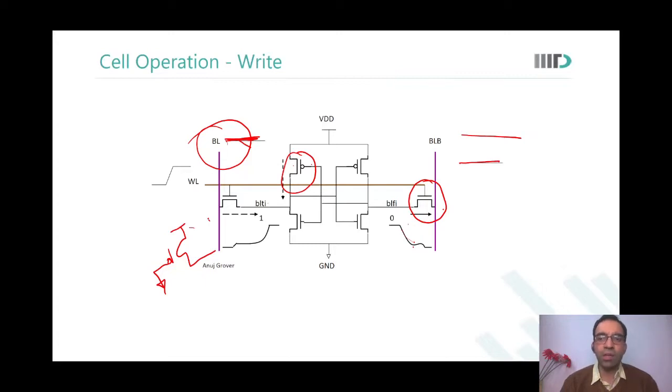Okay? And then all that I need to do is that during read, I should know, okay, during write, I said for 1, BL had to go to 0. So when BL goes to 0, I'm reading a 1. So during read, you will use that decision that you had made during write, while interpreting what is read. Okay, so the read interpretation is decided based on write. Because you write and then you read. Yes, sir.